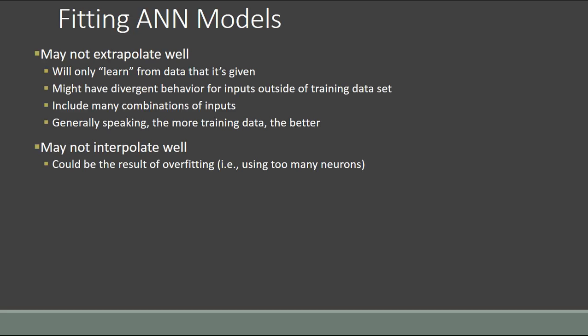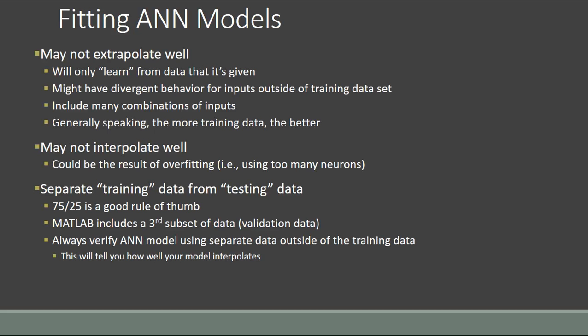So it's very important to validate what you're doing, to train the model and then give it data that's separate from your training data set so that you make sure your model can interpolate well. So a good rule of thumb, you want to save some of your data for training and for testing.